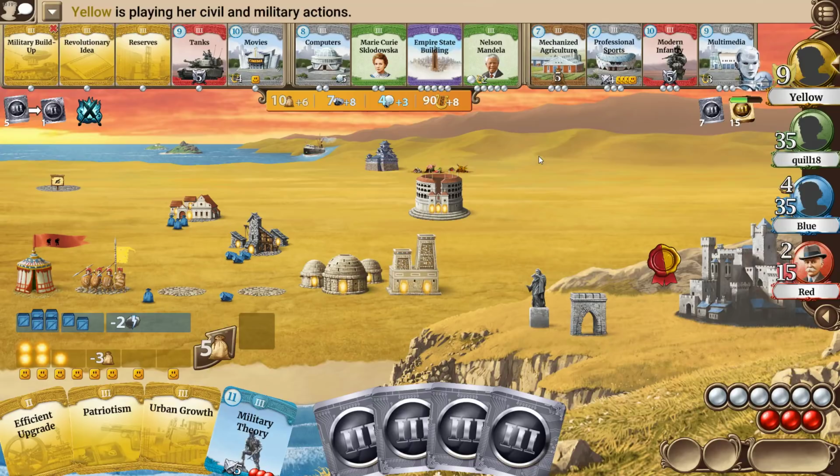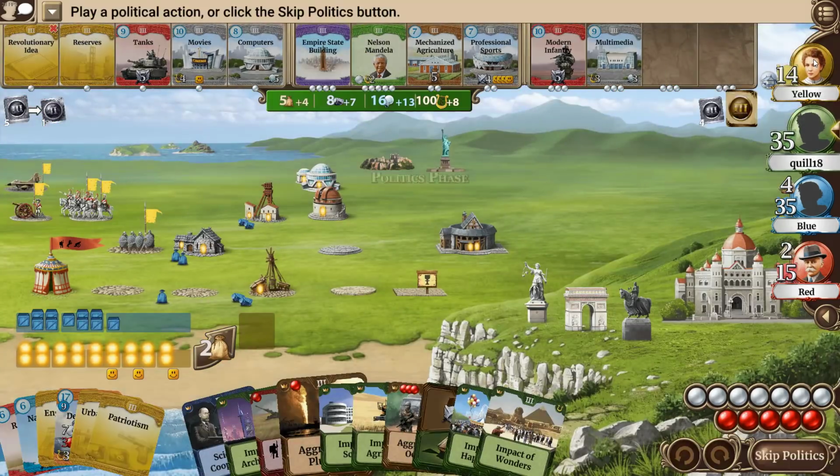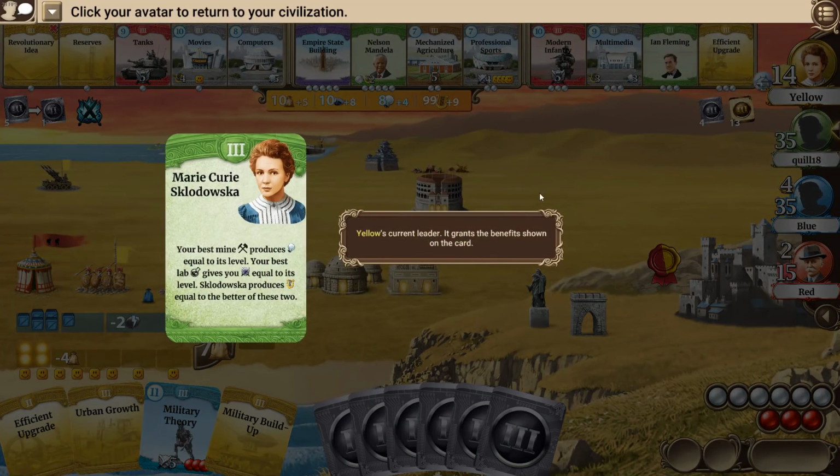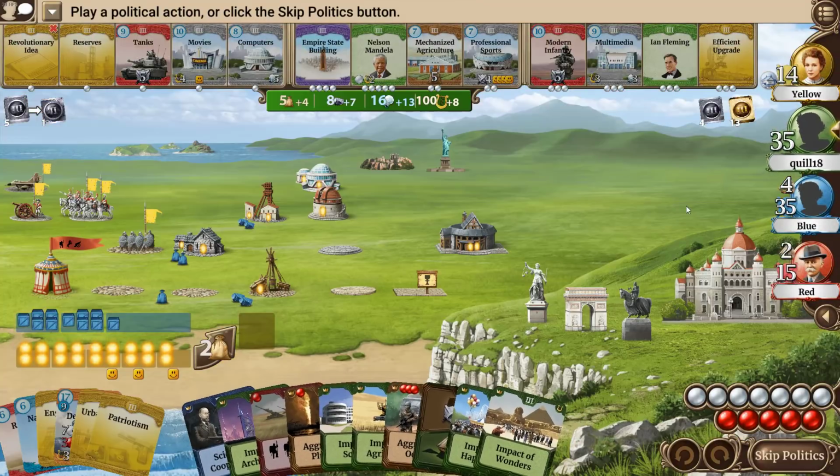And we got the colony, which is really strong. I was at the Suez Canal. I like the Suez Canal a lot. Who are you? Is that Marie Curie? No. Yeah, it is Marie Curie. Best mind produces science. Best lab gives you military. And Marie Curie produces 2 culture to the... Oh, culture equal to the better of the 2. Wow. Okay, it's our turn.